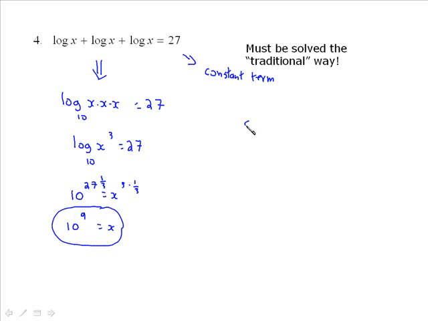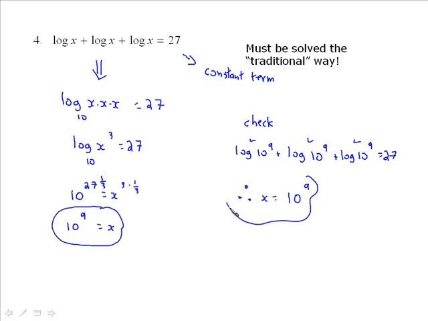And we do have to check, but I'm fairly confident this one's going to pass the test. Log of 10 to the 9, positive. Log of 10 to the 9, positive. So we're okay. So therefore, we've got the answer already written out. 10 to the 9, you could write that out if you wanted, but it's going to be many, many zeros.